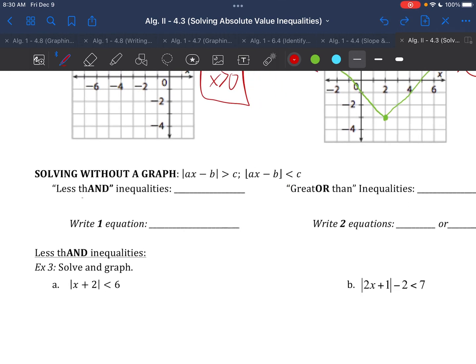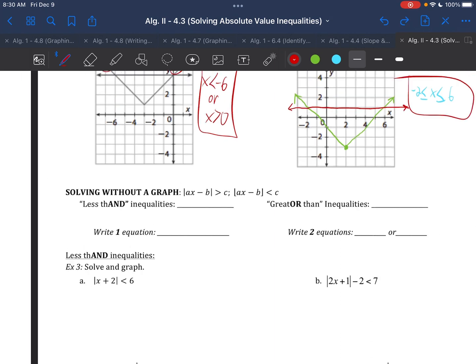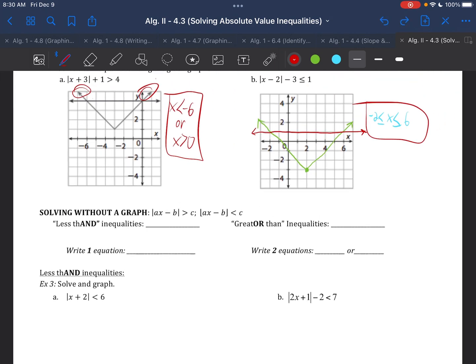And we're going to split these up into two categories. So the less than we'll talk about first, because if you notice, the one where we did less than ended up being this scenario and this scenario overlapping. So what we'll do for that is, I'll draw our inequalities first. So less than and less than or equal to, combining them with "and." And we're going to write one equation, and it's going to be take your c, and you're going to do a positive and a negative c.